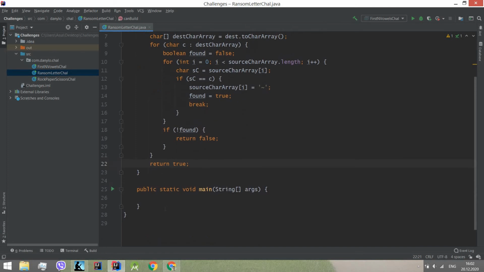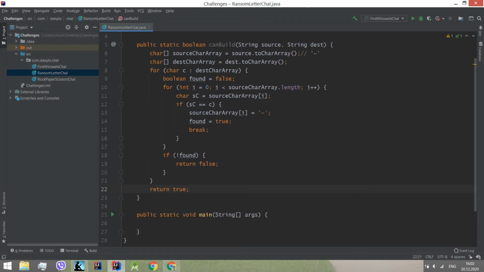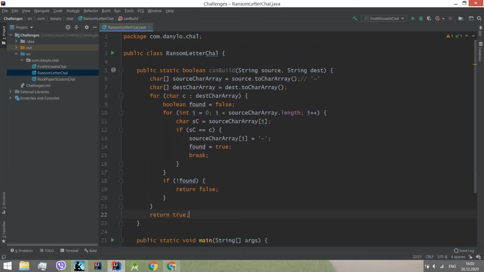And I think it should work now. Let's just think for a moment. For every character we find, and if we find, we say found equals true, substitute with tilde and break. If it's not found, we say false; if it's found, we go to the next one.